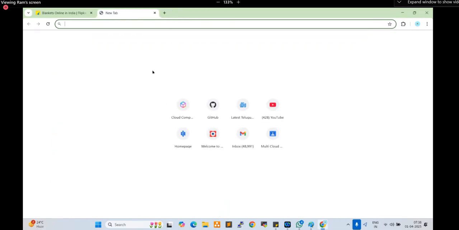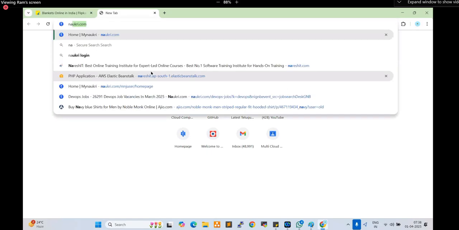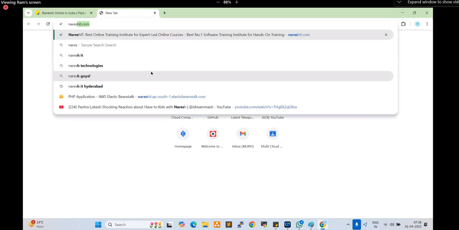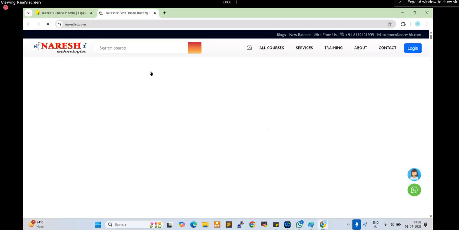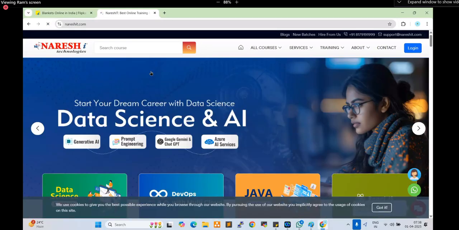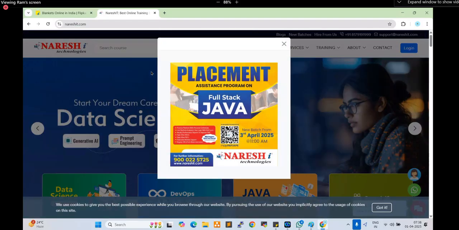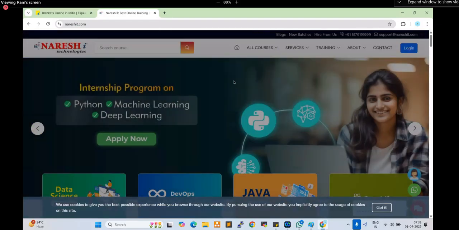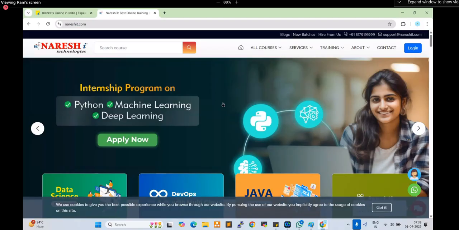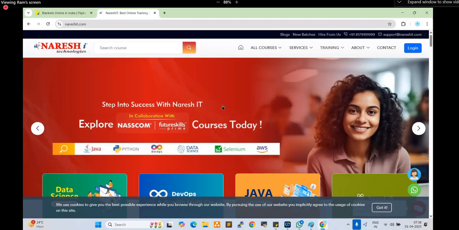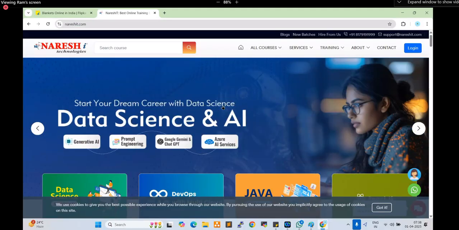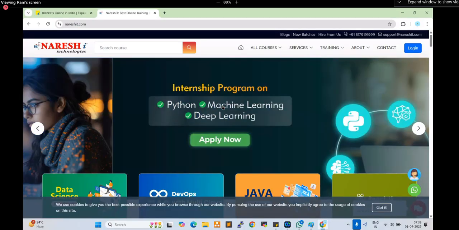For example, Naresh IT dot. Sorry. This application. So in this application, in live we can update the application, or else we can take it down. If we want to take it down, we can take it down, right? Non-live, for example, we want to add some content inside this. In live we can add, we can update, or else non-live also we can update.